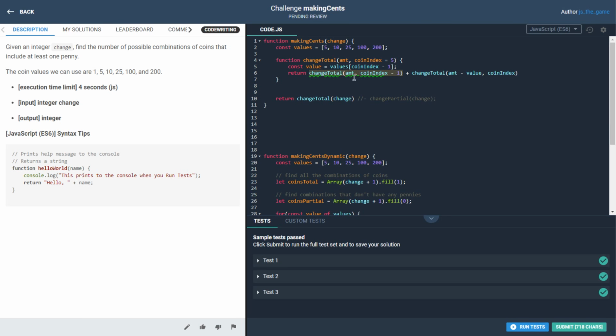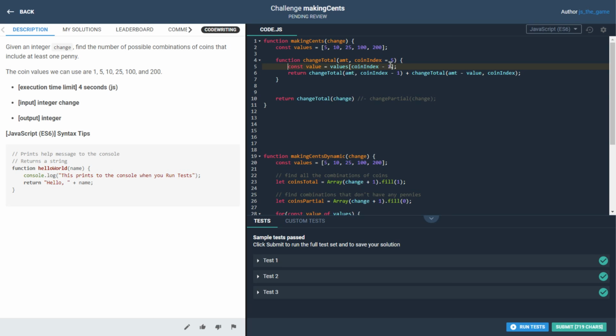So we use the same amount, but with the coin index minus 1, just the previous coin. And we're also adding the number that do use this coin. So if we subtract this value from the current amount and then use the same coin index, that would give us the value that we're looking for.